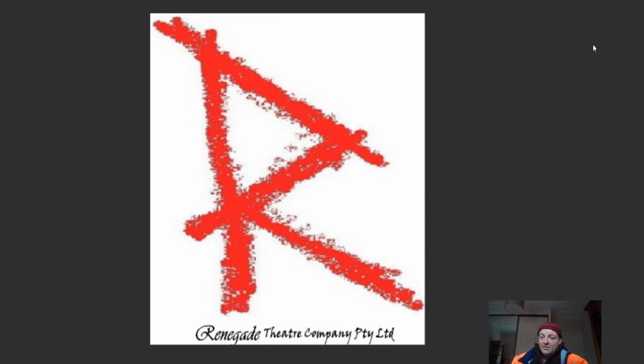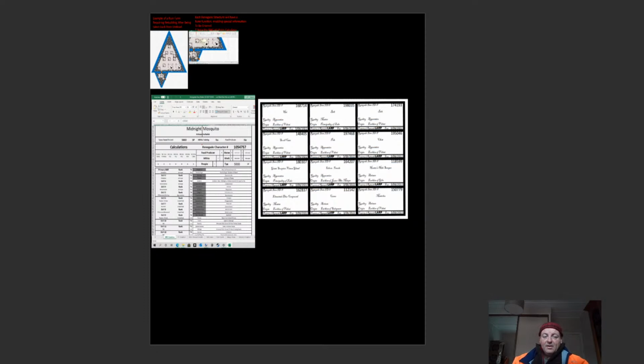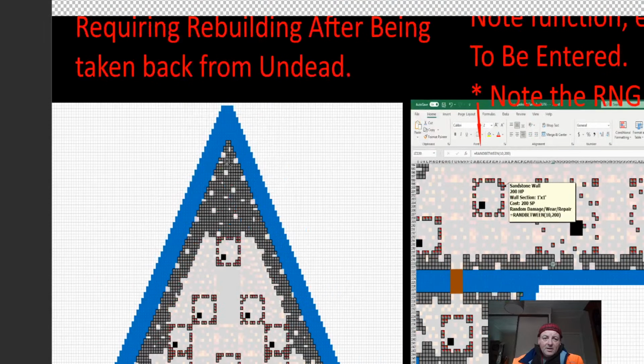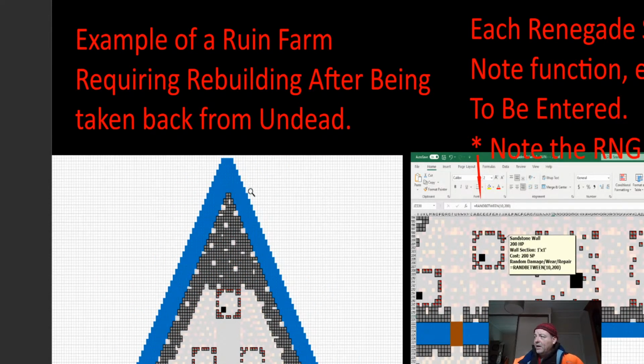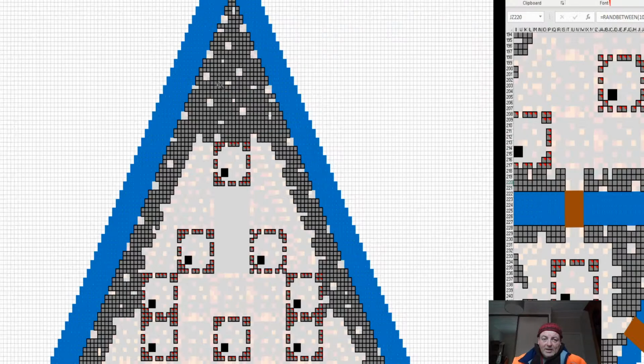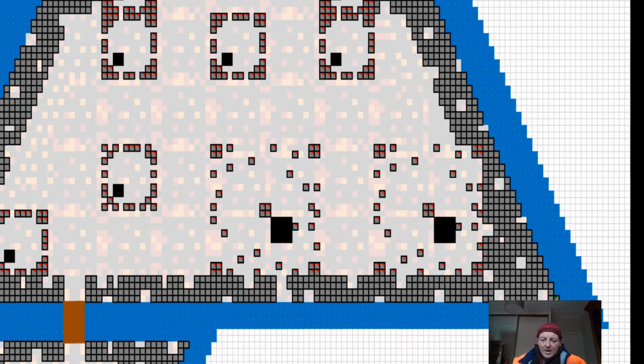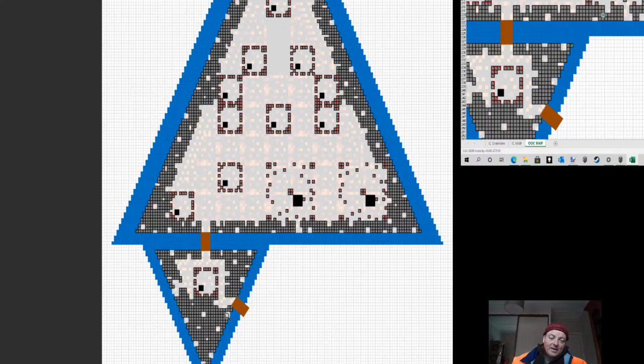So anyway, there are little things that I want to show you, so you can see the difference between the live role playing component and the geopolitical one, which is that I have to dumb it down a little bit. In the live environment, for example, if you found a fortified farm that was undead infested and you managed to rout the undead, what you'd be left with is a ruin. So this is a ruined farm, an example of a ruined farm requiring rebuilding after being taken back from the undead. I've basically Swiss cheesed the fortification, so in order to rebuild it, you'd have to pay to get those holes filled in.